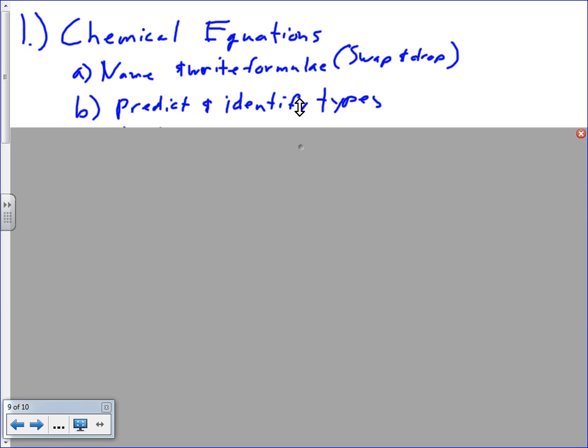You got to be able to predict. So to predict, you got to go over your reaction types. We had synthesis, decomposition, single and double replacement, and combustion reactions. They were all quite different. Just make sure that you can identify them just from their reactants. Remember, if we're predicting, that's all you're going to get. There are 2 prediction problems on your final exam, I think it's 2. So make sure that you can identify the reaction types from just their reactants, and then predict what the products should be.